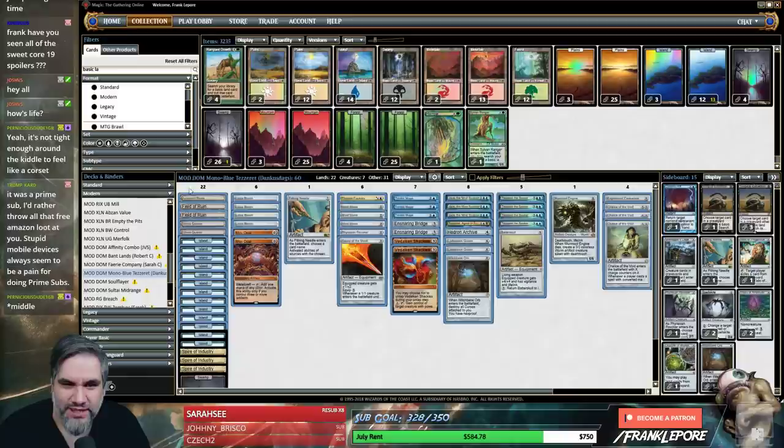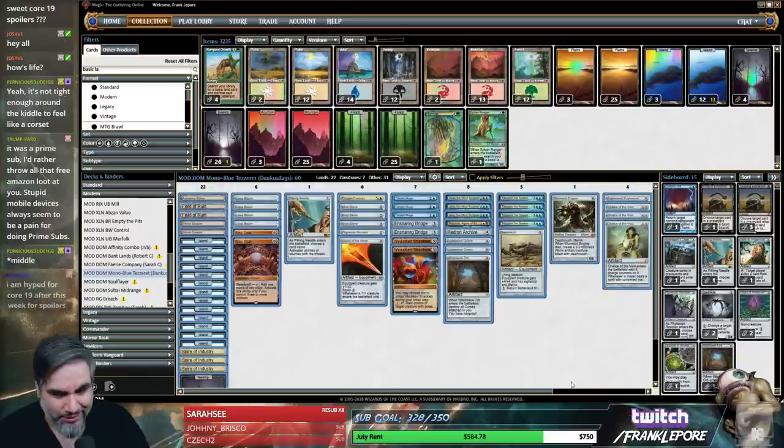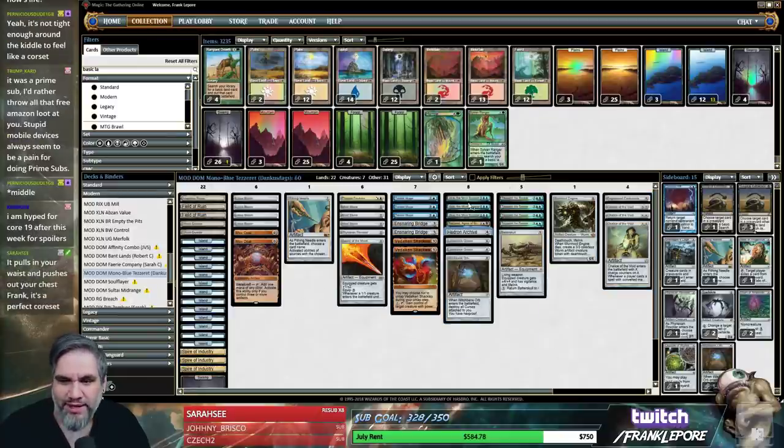And we're gonna do a little break up the vintage cube, but we're gonna do a vintage cube after this. We're gonna do some modern matches with the mono blue Tezzeret deck. This was submitted by Dankus Dags, who is a patron.